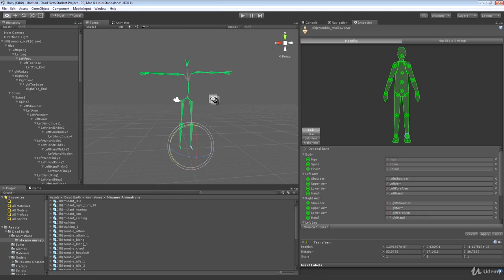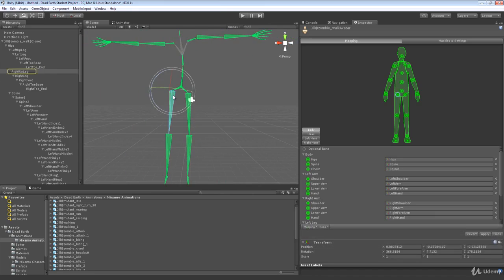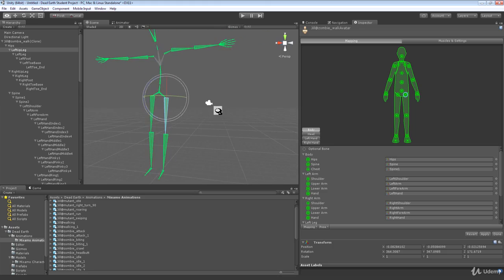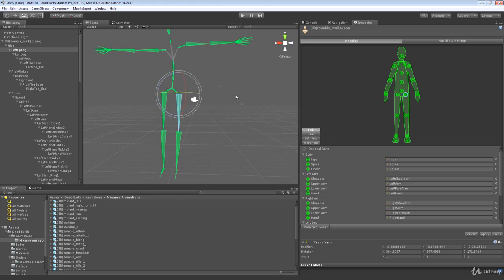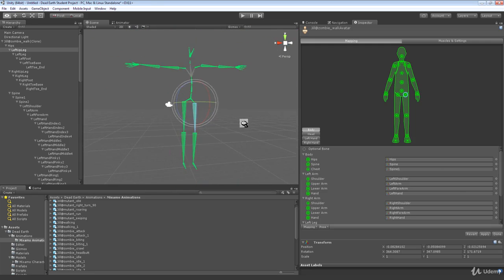Okay, so I think also those legs are too far apart, so they probably need to rotate in a little bit as well. And if you push it too much, Unity will light it red, and that will be a very visual indicator that this is not a T-pose. That's not a perfect T-pose, but this is probably enough to sort out the legs animations. And it's pretty good that this has happened, because it also shows you how to diagnose this problem if a certain animation is not playing correctly, and shows you how you can adjust the bones of the actual avatar and the hierarchy inside the file.